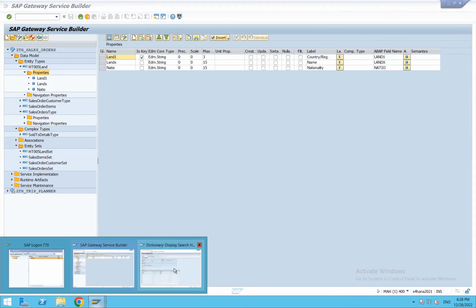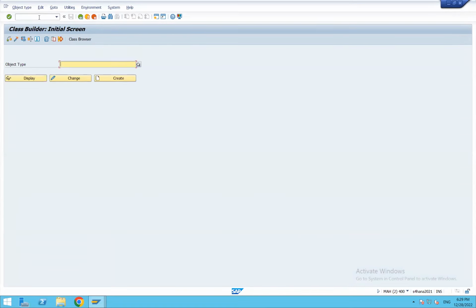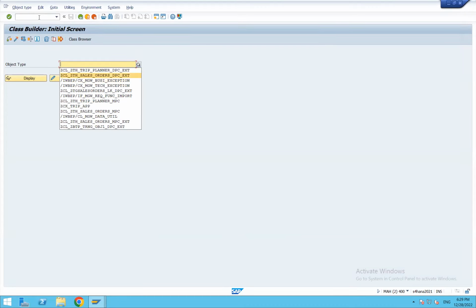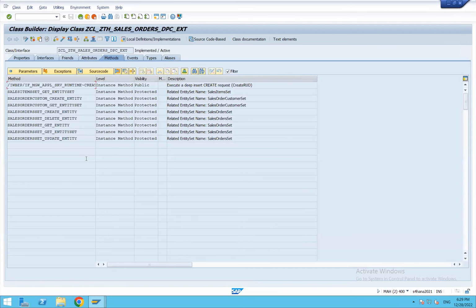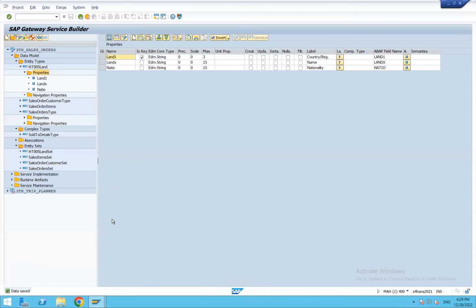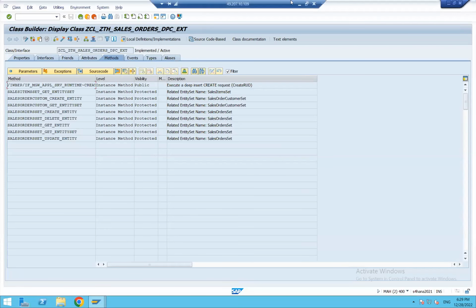Usually what we do is go to our DPC ext class and implement the business logic inside the get entity set method of the respective entity type. So it's generated. Now let me allow someone.